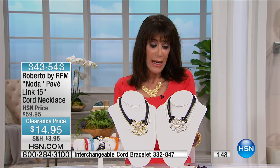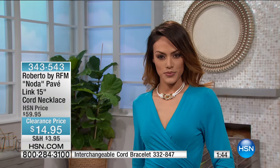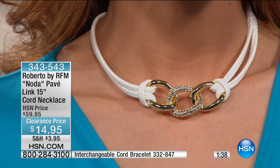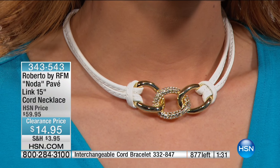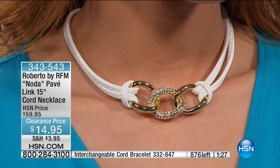Every one of these looks — if you've always wanted to go to Capri, and maybe someday we'll get there, maybe we won't, this jewelry takes you there. This necklace for $14.95 — this is where you do your spring shopping, gift shopping. Put this away and bring it out in the spring and summer, this beautiful white that you're going to wear with anything.